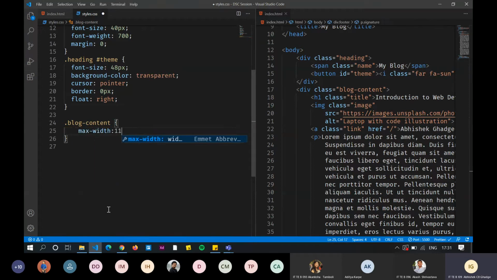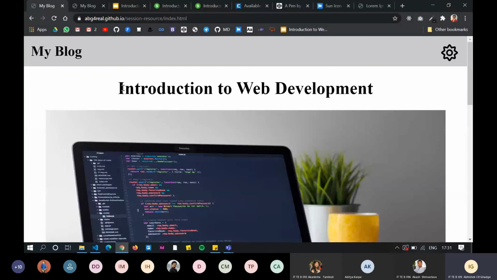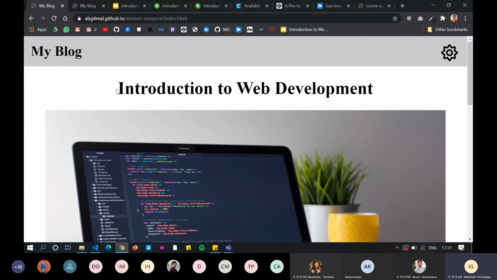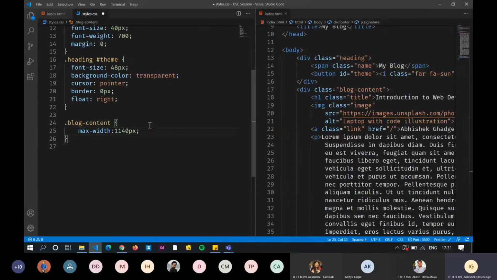Max width is a maximum width. Suppose this is a block level element, and you keep extending the browser size indefinitely. The size of this tag will keep increasing too. If you want to limit its width, you have to use a thing called max width.